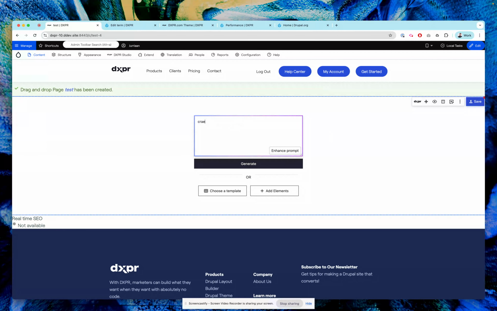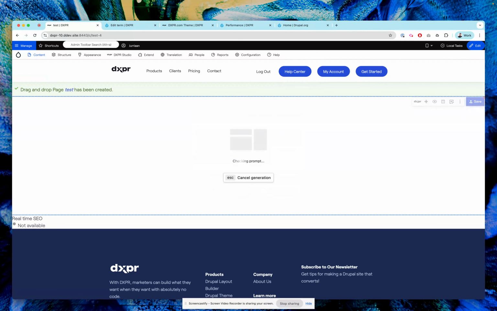So I can say: create a 500-word blog post about the upcoming Drupal 12 release. Include latest developments.